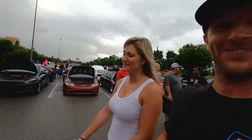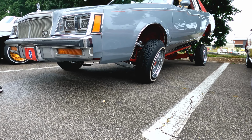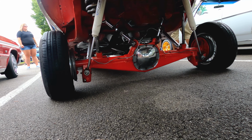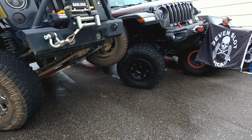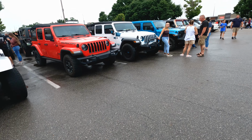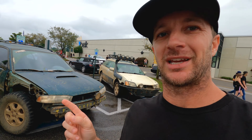So if you had your choice, Bronco or Toyota Land Cruiser, that one. I would take the Land Cruiser. Ooh, take the Land Cruiser. The Jeep owners need to take some tips from the Subaru owners. That's what your car should look like if you're an off-roader. Not like those little ducks in the game.